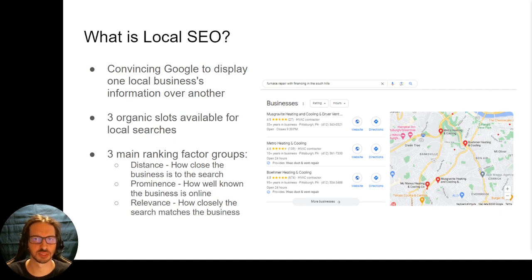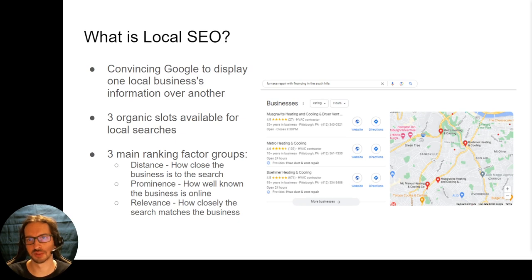Distance is the physical space between where the business is in relation to the search. It's always assumed that the person is searching for a business close to them, unless a city is indicated in their search phrase. Either way, the only way to really influence this factor outside of creating a physical business location near every city is to carefully include references to specific cities in our posts and content. One of the easiest ways to do that is to list cities out in the service area section, but we need to be careful not to overdo it.